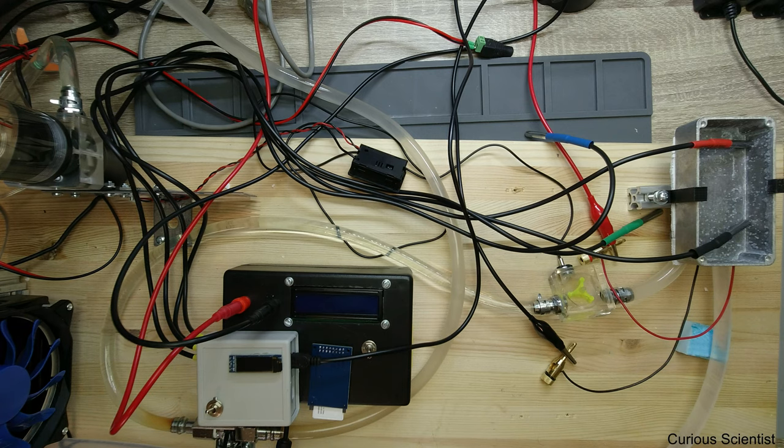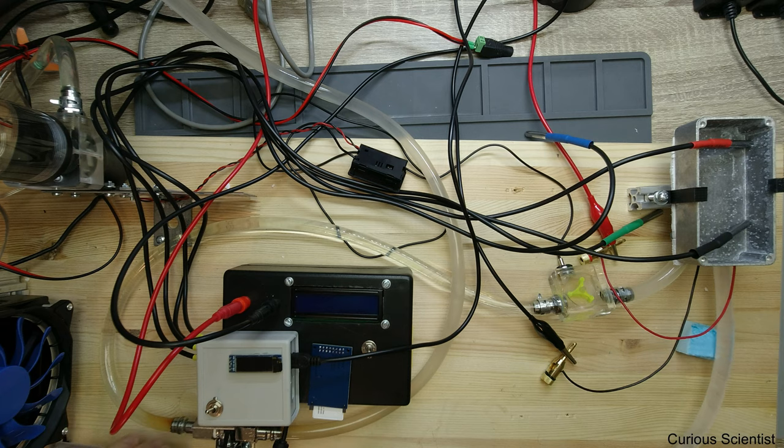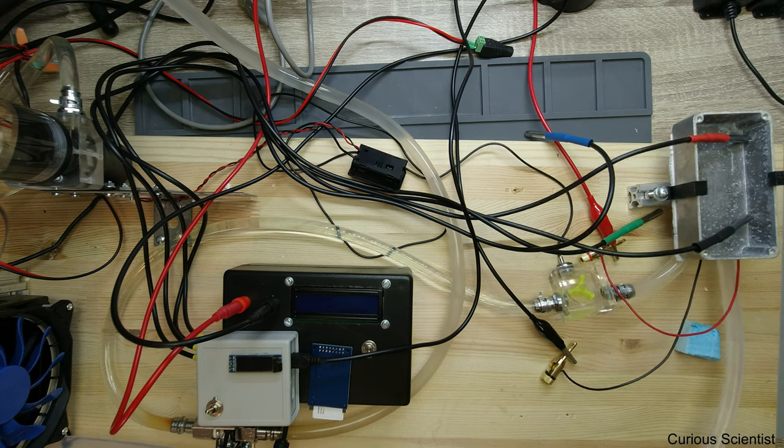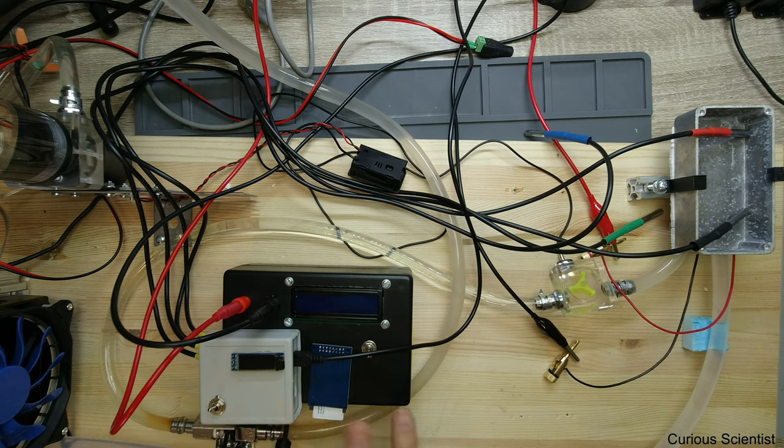After the water leaves the tank, it goes into the radiator, which cools down the water inside the system. Then the fresh, colder water goes through this other transparent tube and goes to the aluminum cooler again to cool down the hot side of the Peltier cooler. So those four temperatures will appear here. Both of these loggers are SD card based, so I will save both data on SD cards, and when I discuss all the results we will be able to see the actual data.